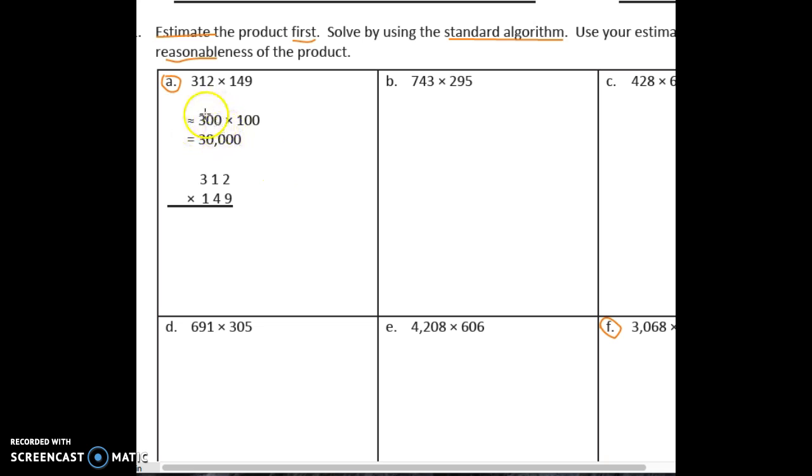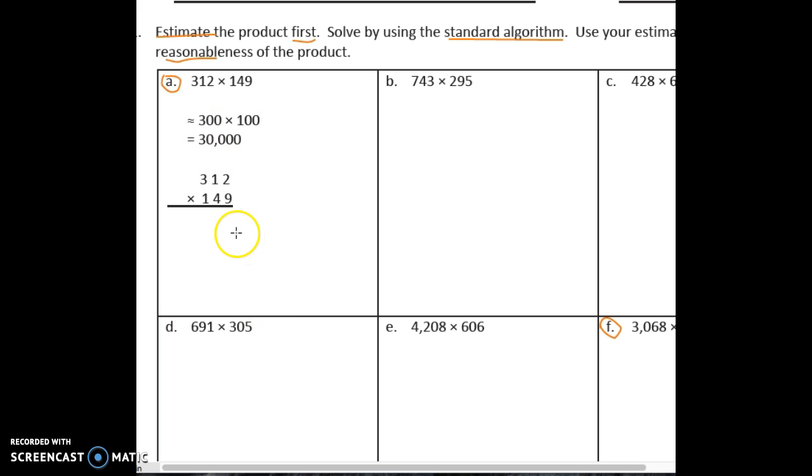So they've done the first one for us. And I'm going to show you a way that we could even make it more accurate and close. In this case, it's 312 times 149. What they have here is they rounded down twice. And that's reasonable, right? If you're looking at them individually, 312 is close to 300. This one, if we look at the hundreds place, we look at the 4 right next to it. It's a 4. It's not at the midpoint. So that one seems like it should go down too. So what they get is 30,000.